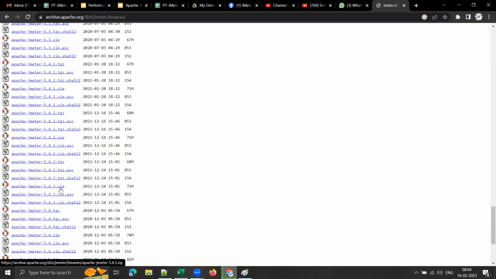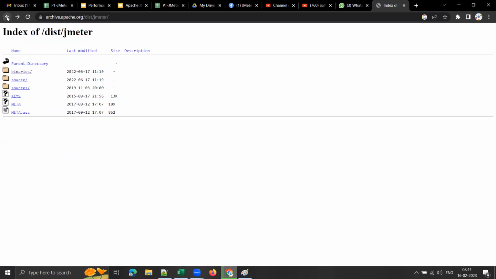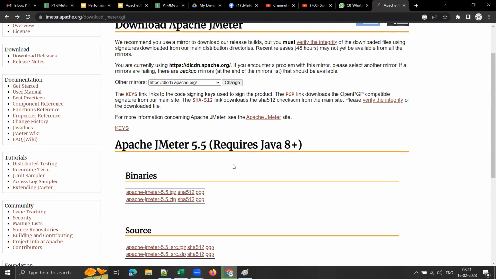Okay, what about that TZZ something? Yeah, that is another compression format. Zip is one compression format, TZZ is another compression format. Only .zip is enough. You can download the TZZ also. What is the difference between this TZZ SHA and zip? Download zip file, Lakshmi. Please download zip file and proceed with that. Okay. So this is the page to download any previous versions of JMeter. All right. Only .zip, Pavan?